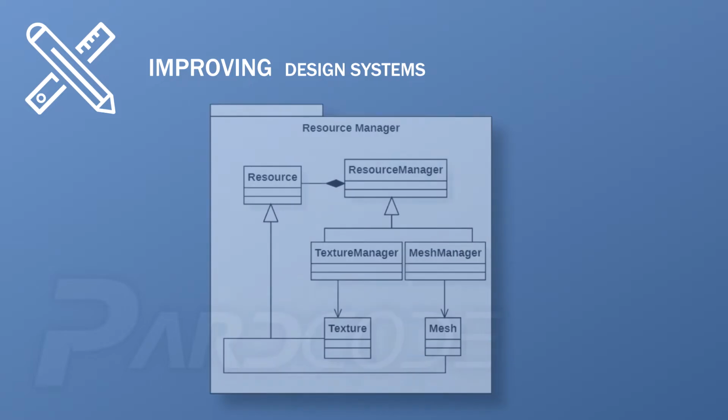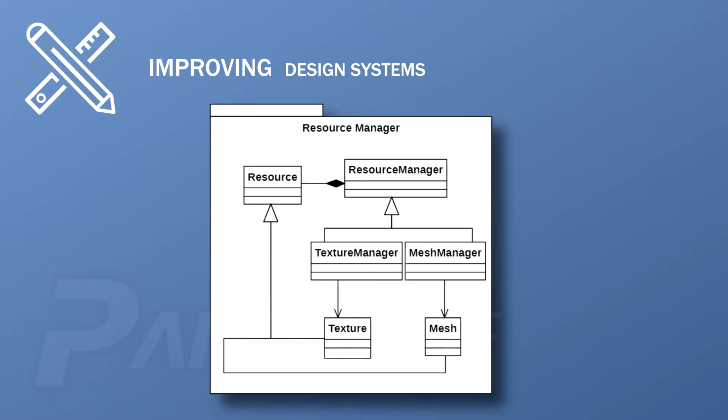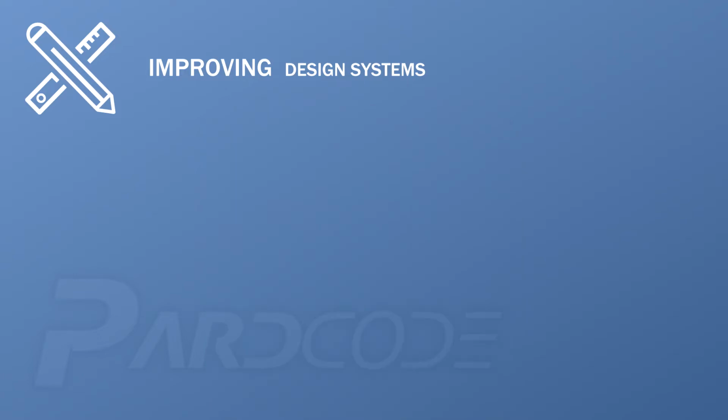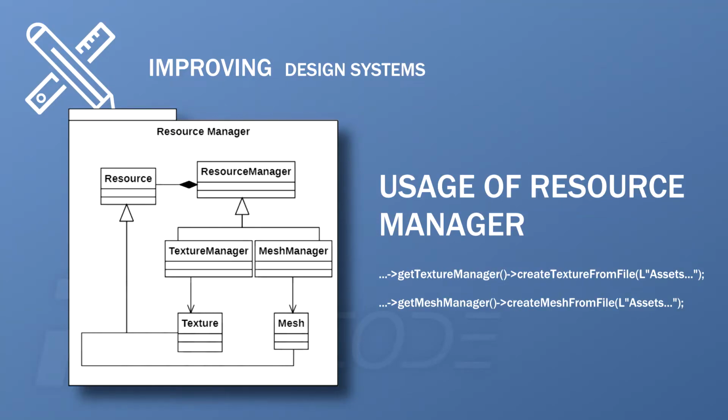So far, we have created two resource managers, the mesh and texture managers, that handle respectively the mesh and texture resources. So, we have created a resource manager for each type of resource. Although it could work on one end, on the other hand, this approach makes it really hard to manage the various types of resource at high level. For example, if we want to load a mesh, currently we have to get the mesh manager to load it. The same with the texture.